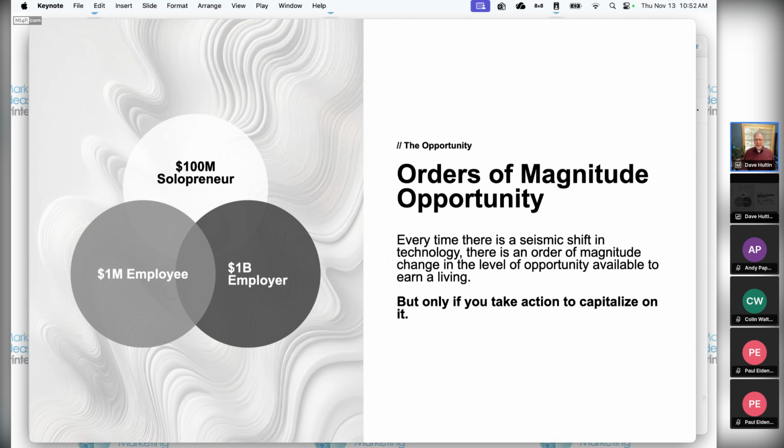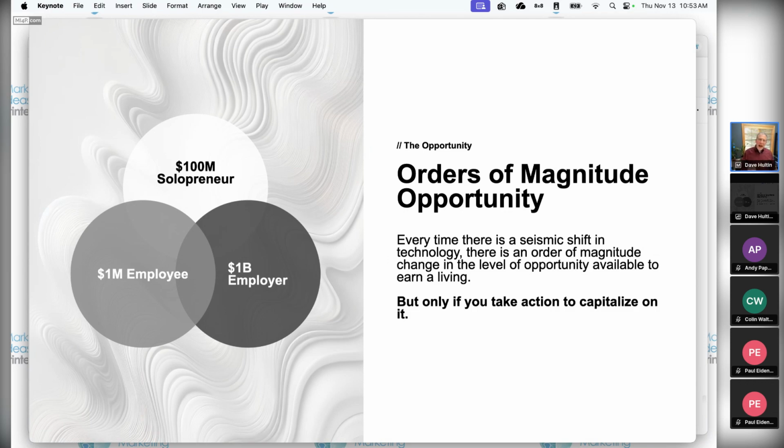We've been through these. There's the PC revolution. Microsoft comes out of nowhere. Now they're world famous and fabulously wealthy. Internet revolution. Amazon came out of nowhere. It's hard to imagine that time when we don't know what Amazon is, but there was that time. Social media, another shift in technology. Facebook had to come out of nowhere. Uber had to come out of nowhere at some time for transportation.